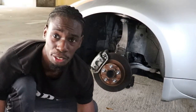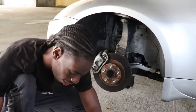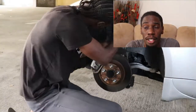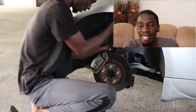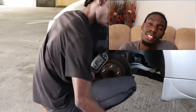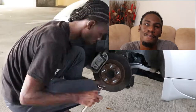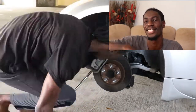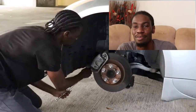There's never space for 350s. It's cramped. By the way, you do not need an extension to change the brakes. No space. I didn't do so bad in this one. I didn't do so bad. Yeah. I wish I had a chair that could go in circles. That'd be lit. But whatever. Watch the video.